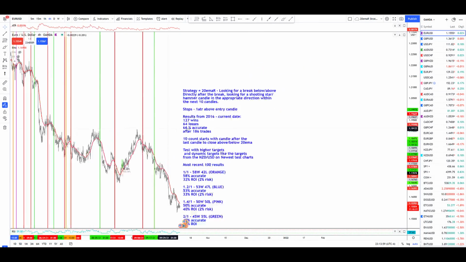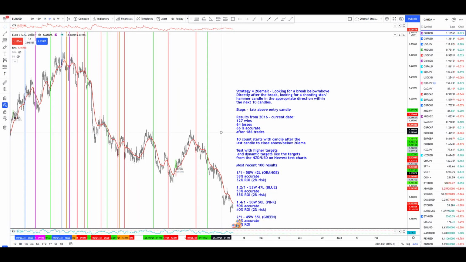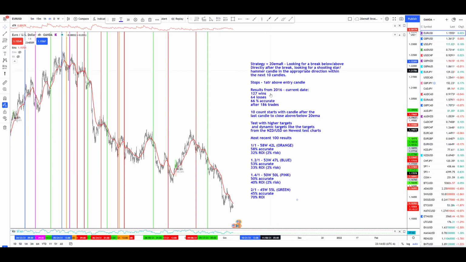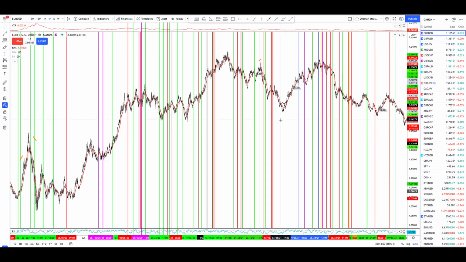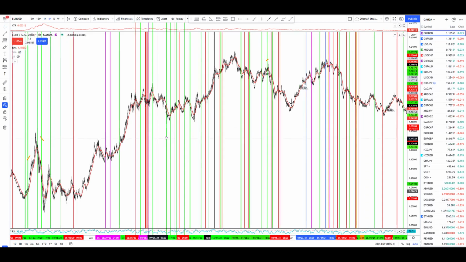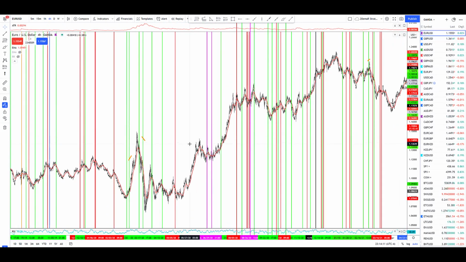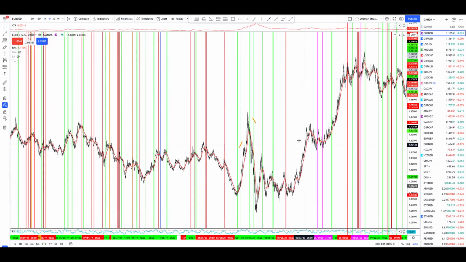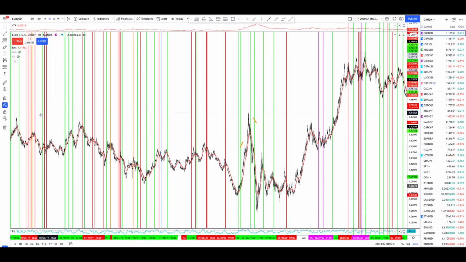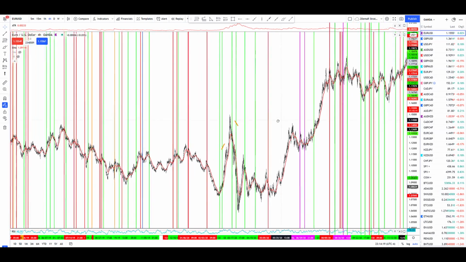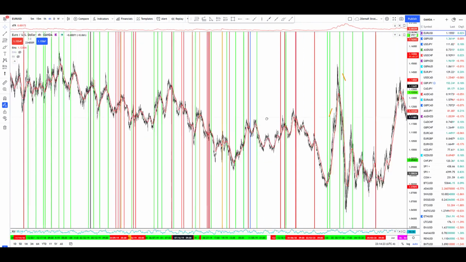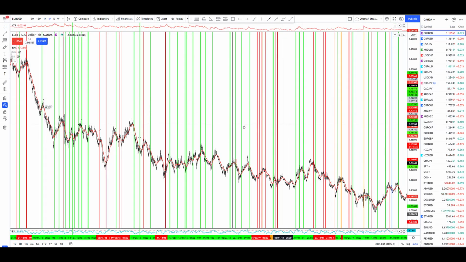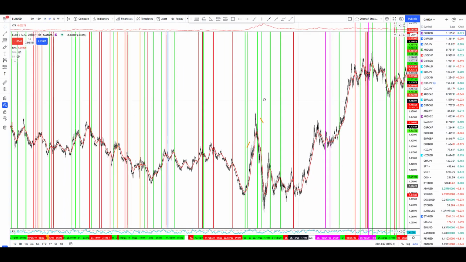I just wanted to show you guys how I actually physically backtest, which is literally taking the exact rules of the strategy and pointing them out over the last 100 trades. Normally, I start with 2 years of data. So at this point, it's currently October the 7th, 2021. I would go back to October of 2019, and I would go all the way to current date. If I didn't quite get 100 trades, I would just go back further and keep testing until I got 100 trades with a particular strategy.